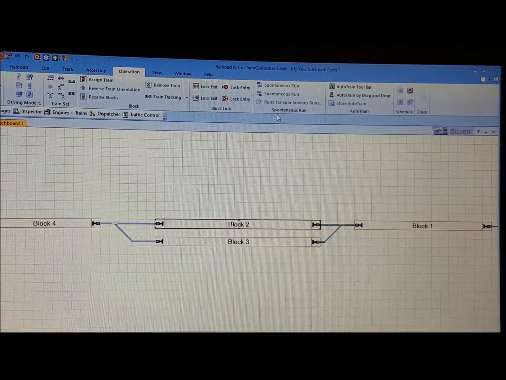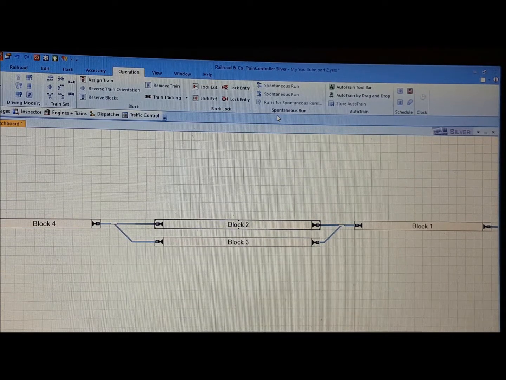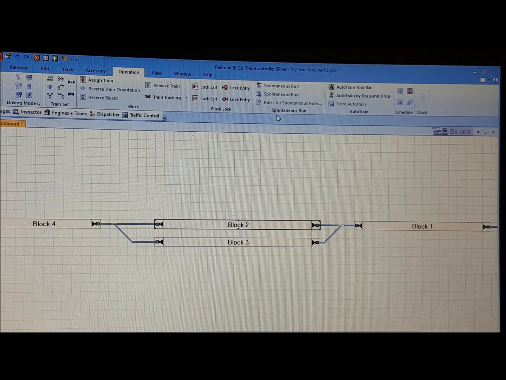Hi folks, sorry, I've got to use the camera onto the computer to show you guys how I do my connections, since my OBS is playing up and it's only showing half of the screen features. So what I'm going to do in this section is show you guys how to set up the system into the train controller. I'm going to do the turnouts and the blocks using the NCE components.